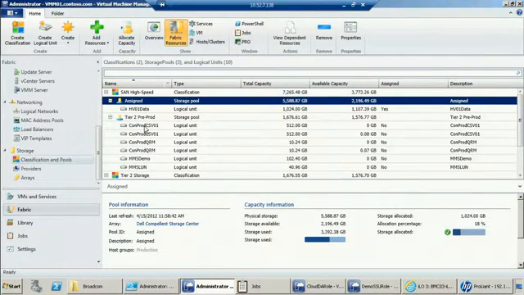Can you manually add arrays without requiring SMI-S? Do you require SMI-S? Yes, we require SMI-S. The question is, can we add the arrays manually, or do we require SMI-S? We do require SMI-S at this point. And we work with a lot of storage partners.